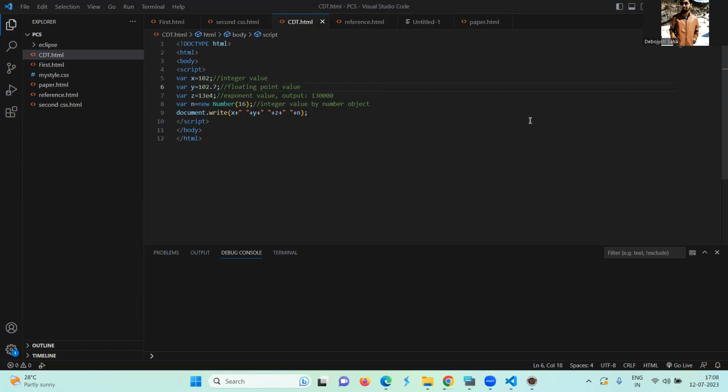So inside the script tag, just add these two lines. Inside the script and just after line number 9, you can add these two lines.